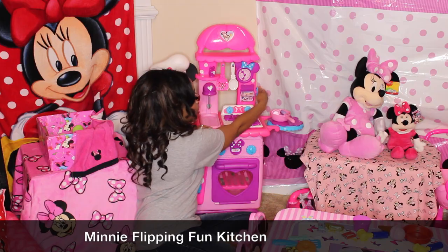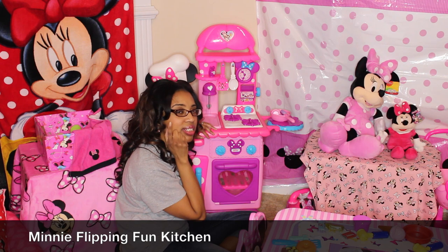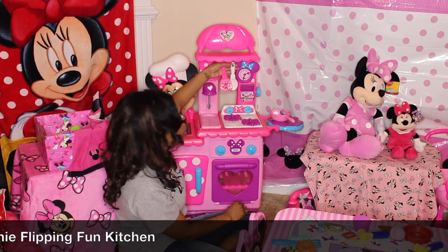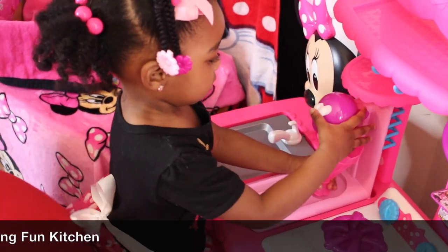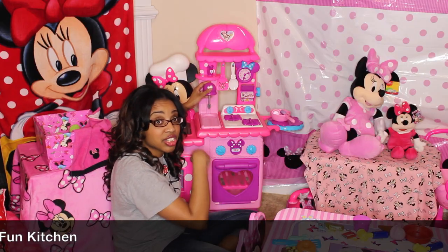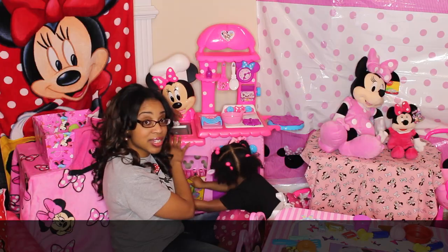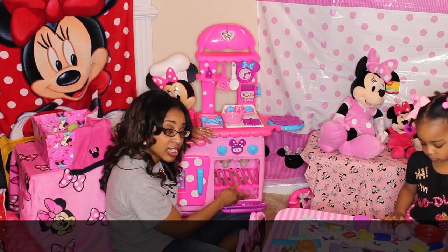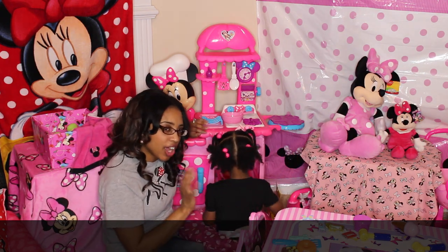It also allows your child to change the recipe so they get to be creative in finding what they could actually make for dinner. The kitchen features a nice little clock and has two hooks for the spatula and spoon. It also has a milk machine that lets you push a button to spin and create your milkshake, and a button to change from a milkshake maker to a dish wrap. Over here you'll see a sink that actually turns into a cutting board. We have a two-tier oven and also a refrigerator — I think that's probably her favorite part of the kitchen.